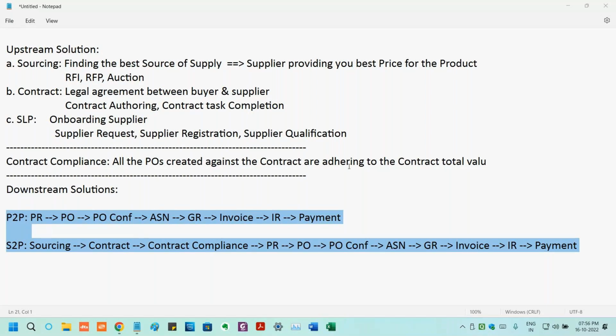SLP works with master data. Supplier is master data. And here the P2P and S2P, all of the data involved in this process are transactional data. So that is why SLP is not there. So please don't think SLP will be part of any process. Why? Because it deals with master data, not transactional data.